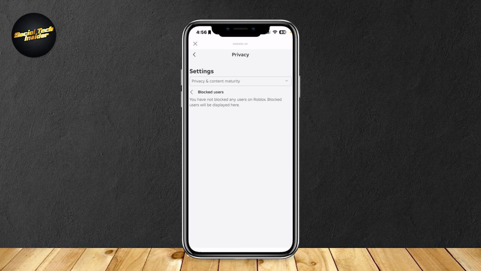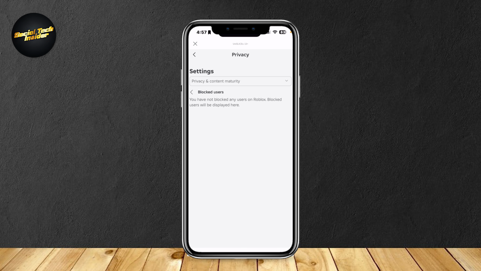But basically, if you have any blocked users, you could find them here and then tap on Unblock. There should be a big Unblock button right next to their name, so it won't be that hard to find. And yeah, that's pretty much it. If you find their username, all you have to do is just simply tap on the Unblock button to unblock them, and you could even add them if you want to.